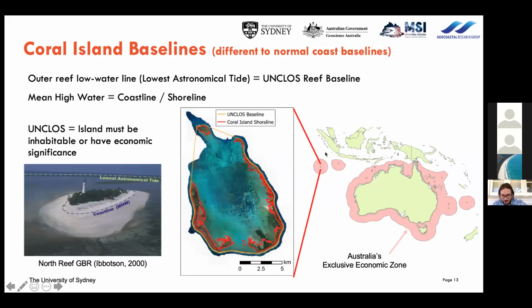But you can see here that we have a huge amount of area that is claimed as Australia's exclusive economic zone. So these are the kind of reefs that I'm looking at to try and figure out if we can quantify how vulnerable they may be to future climate change. Because if we have a loss of islands, under the law, we must have an island that is inhabitable or economically significant for it to be classified as a feature that can have a baseline and those maritime zones. So if it's not classified as that, then you can't claim it as exclusive area.